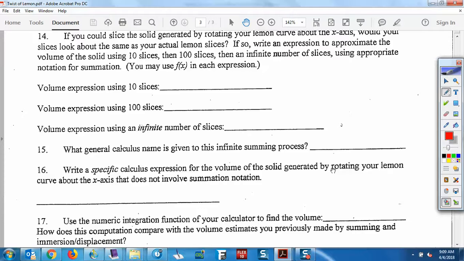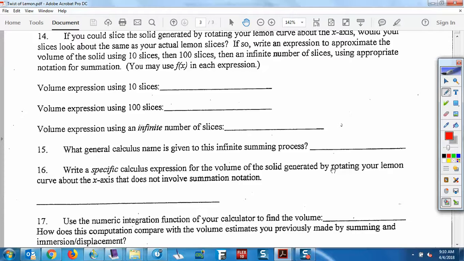A lot of you were 200 and something on your lemons, right? 200 cubic centimeters. The displacement's probably the best. The slices, depends on how good your slices were. What was the closest anybody was? I saw somebody was like about 20. I'm talking your slices and your displacement, not your integral. What were you guys, 40? 20? 90? Okay. What were you guys? 50. Okay, and that's pretty typical.